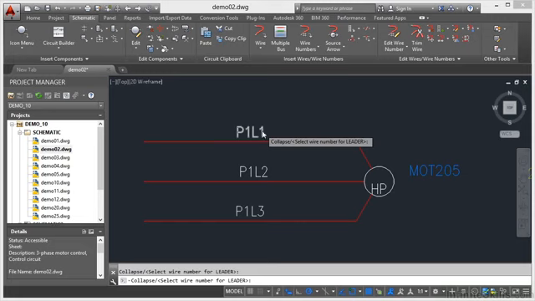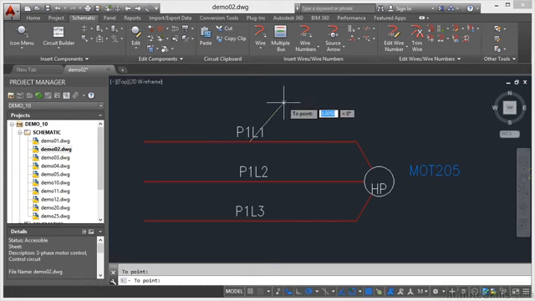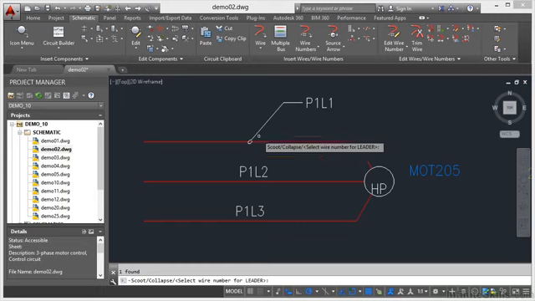So if I click there and drag the leader out like this, can you see there's the leader? If I drag that up to there and click to point there, and then I might drag horizontally and click again there, and then press enter, you'll notice that that number is given a leader. So there's the leader coming off the wire, linking to the wire number that we selected.